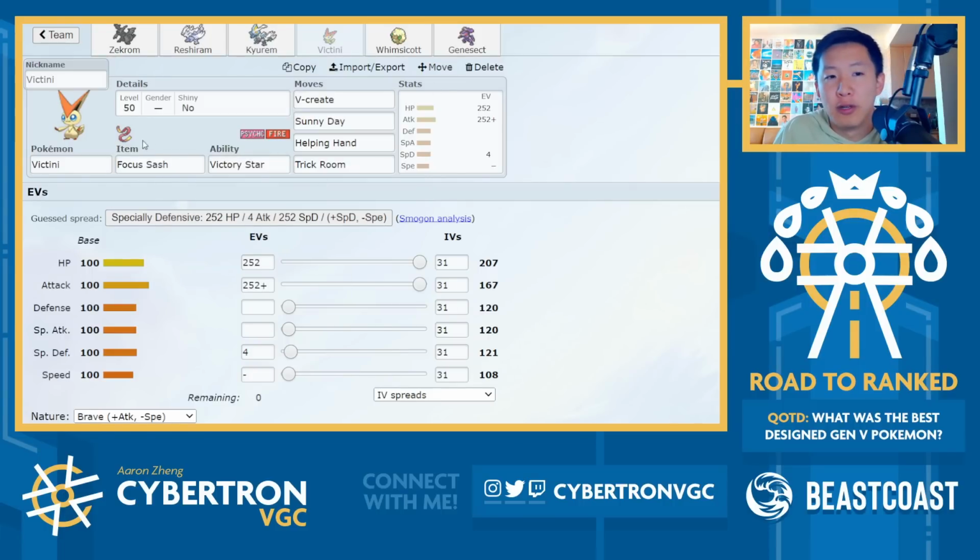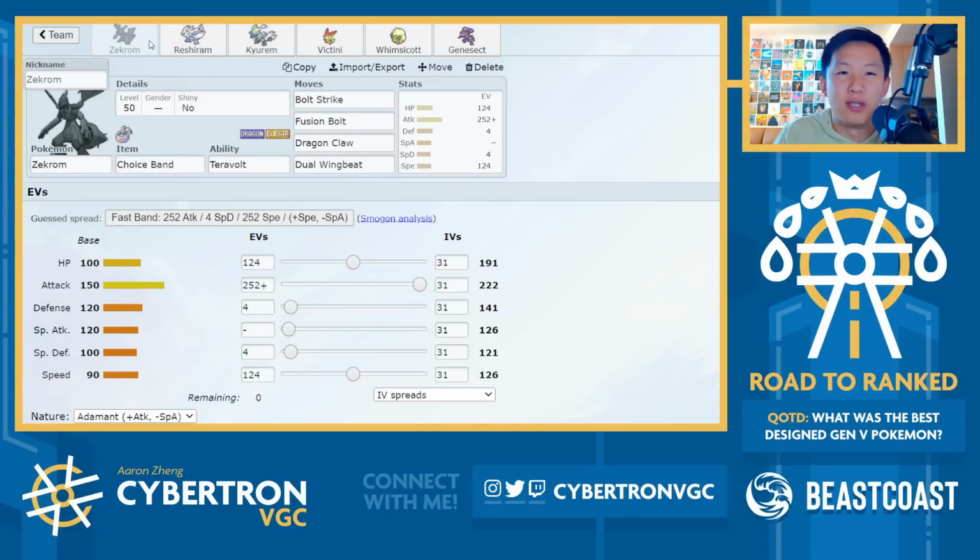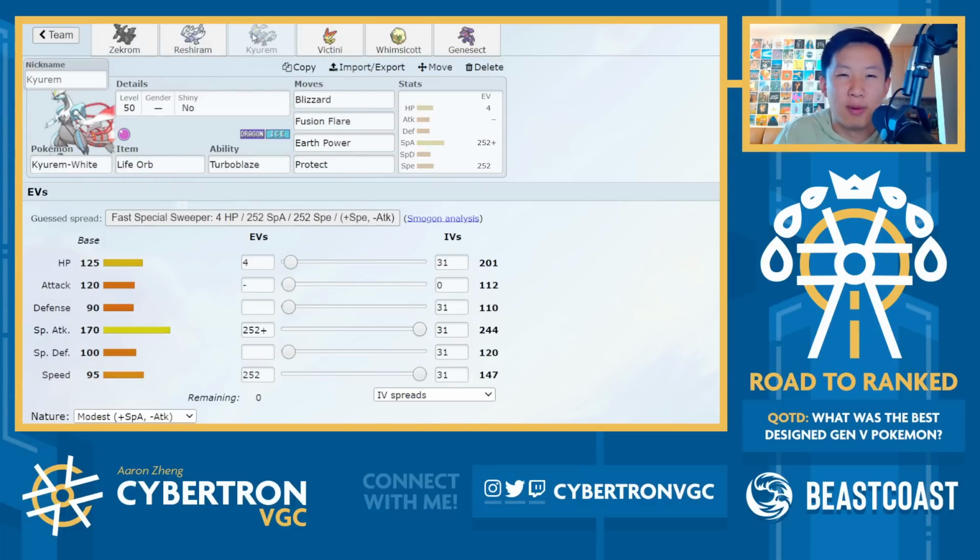Focus Sash is really critical on the Victini here. Victini is just weak to like everything in this format, you know, Kyogre, for example, Groudon, Calyrex Shadow Rider, Yveltal. I just listed four of the most common Pokemon in the format. Victini sadly is weak against all of them, and so if you want to make this Pokemon work, I think either Sash or Scarf are good items on it. And of course, with Victory Star, you have increased accuracy, so you can feel a little bit better using your slightly inaccurate attacks with Zekrom, Reshiram, and Kyurem.